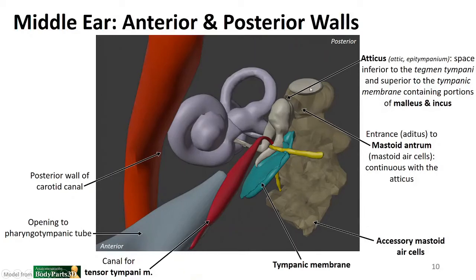Now, when you're thinking about the atticus and the mastoid antrum, you can be thinking more so superior and posterior back here. In terms of inferior and posterior, that's where we find the opening for the chorda tympani nerve. So this is the opening within the facial canal where chorda tympani will exit and enter the middle ear space. Then we see it courses anteriorly here, over the malleus, over the tympanic membrane, and then heads toward the petrotympanic fissure where it will exit the middle ear.